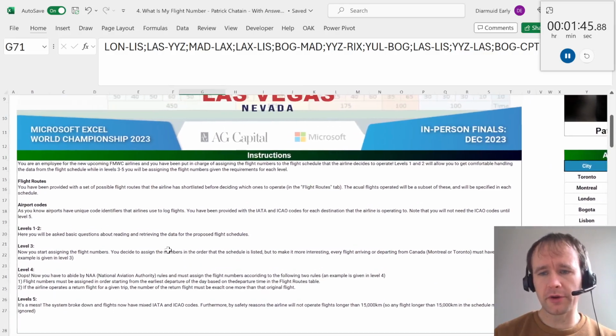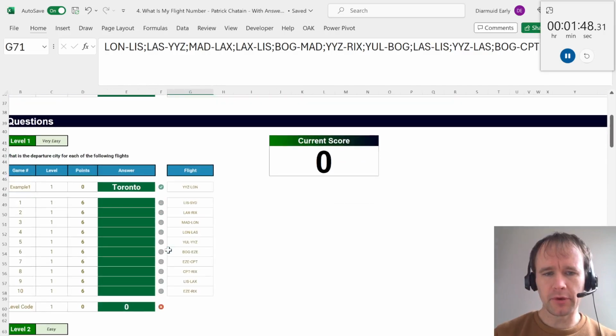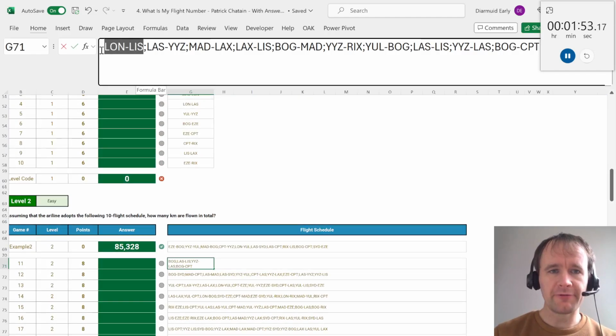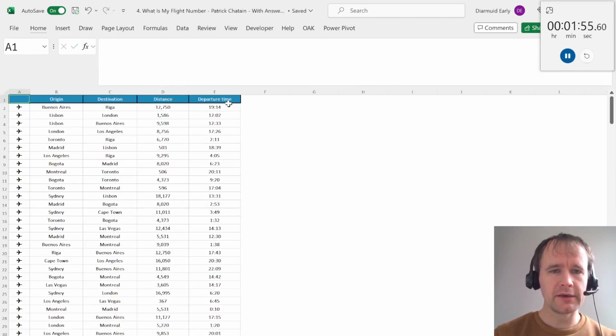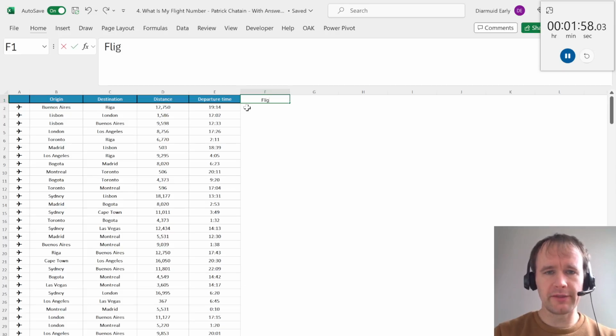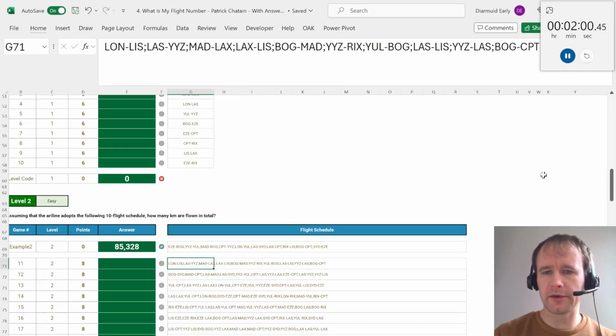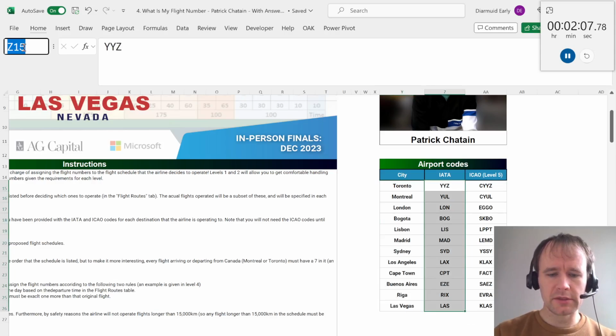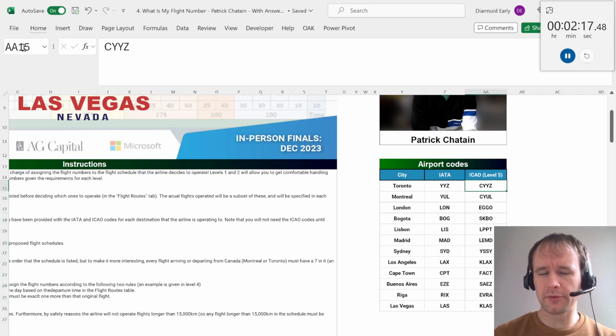So one thing is we're definitely going to want to be able to connect the two data sets. So we would like to have a flight route in this code format over here. So let's see if we can add that now. So actually, sorry, let me start by just first doing the thing I said I was going to do and then promptly forgot to do. I'm going to name this city. I'm going to name this... I'm not going to call it IATA because then I'll get confused. I'll call it code. Slight hesitation there because code is also the name of a function, but it's not a function I think we'll be using here, and I'll call this ICAO.